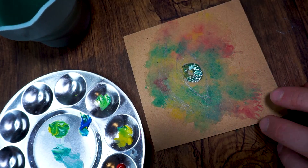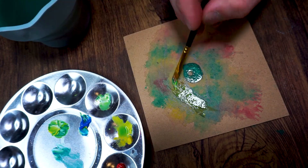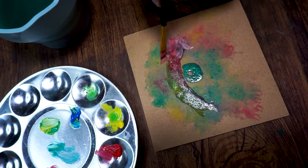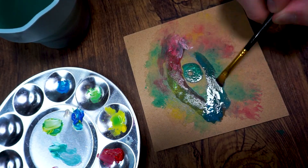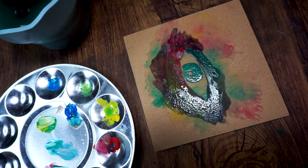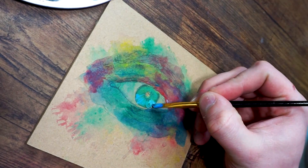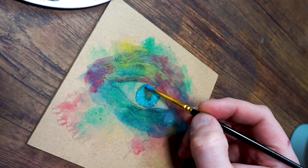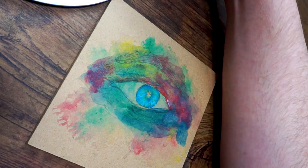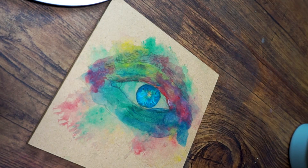When I was coming up with the idea for this piece I started thinking of some older pieces that I've done. I remembered I had this really colorful eyepiece that I did with alcohol inks and it was so fun making that, so I thought I'd recreate that piece using acrylics. Keep in mind when you're working on these boards, if it starts to get a little too muddy from all the water on the surface, just allow things to dry a little bit and then you can keep going. Also remember to work in layers — you don't have to get all the paint down all at once. Work from background to base color to detail work; this will save you a lot of headache when creating your work.